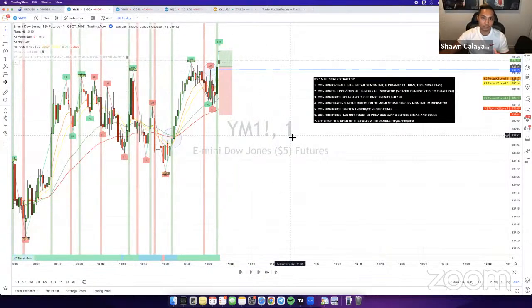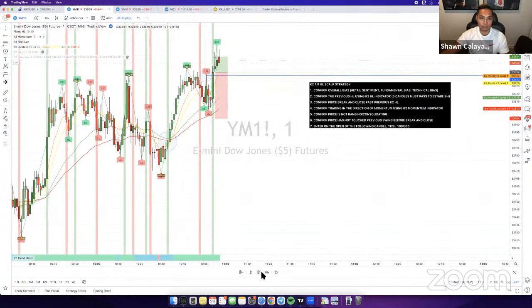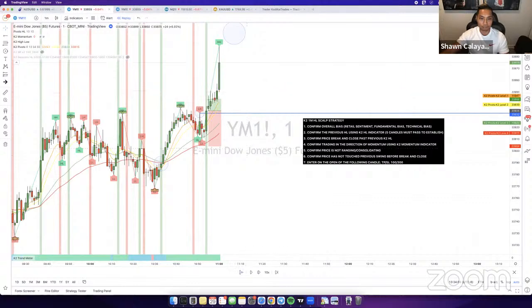So you can see how these strategies kind of align. They're based off a lot of the same catalysts, but you're looking for different things in the market. For one, you're looking for a low to be established and for a correction. For this one, you're basically continuing the direction. You already know price is going up and you're just going to ride that wave, higher and higher as price continues to push up.